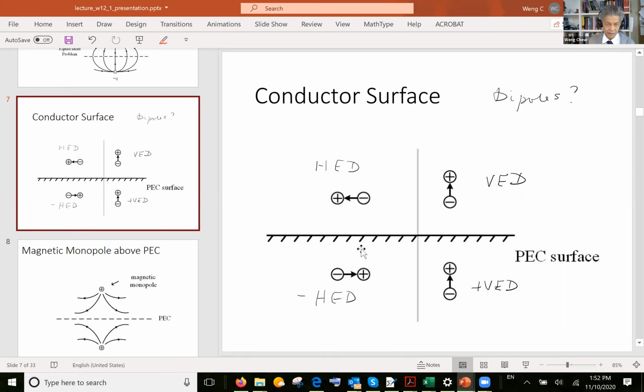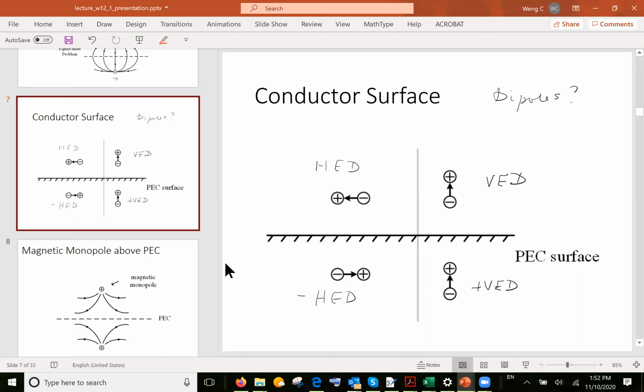That's why in your homework, you're asked to prove that if you have an impressed current source put on the PEC surface, it doesn't radiate, by using a reciprocity argument. Image theorem can tell you that they don't radiate for very simple geometry. But in your homework, reciprocity proves it for any surface. Any PEC surface would cause this dipole not to radiate. Okay, so you can think about your homework problem number 1. It is somewhat related to image theory, but it's more powerful than image theory. Okay, does that answer your question, Ivan?